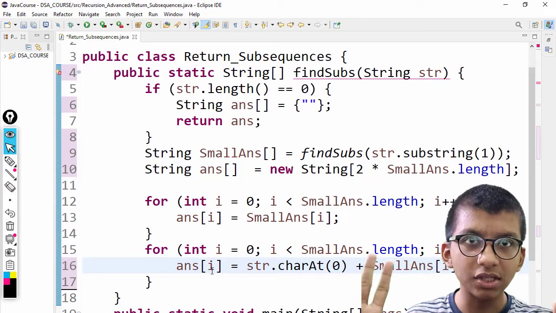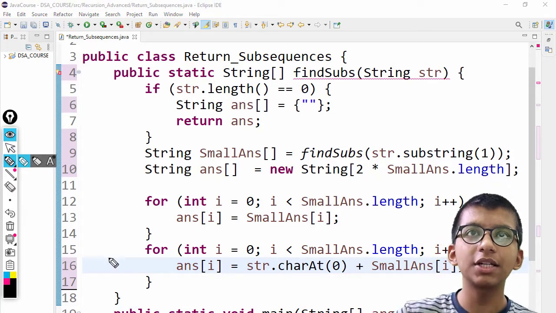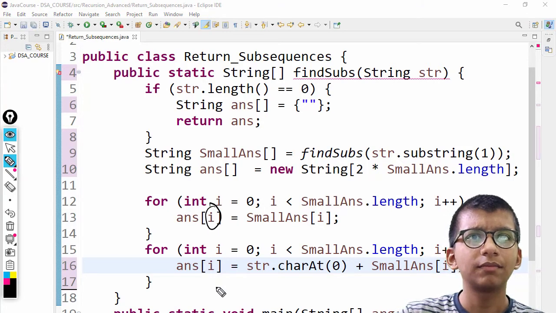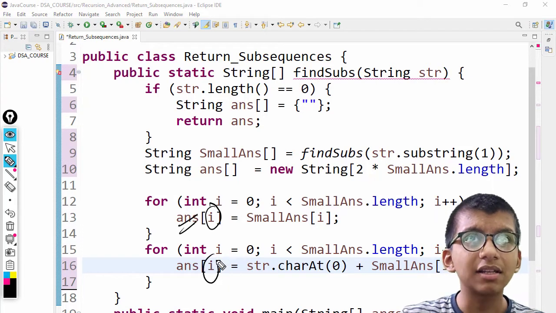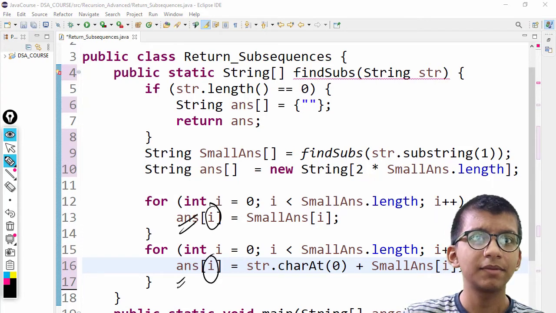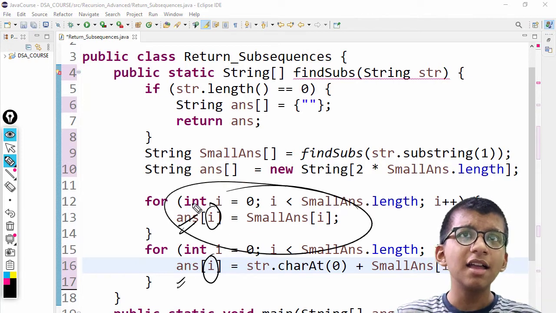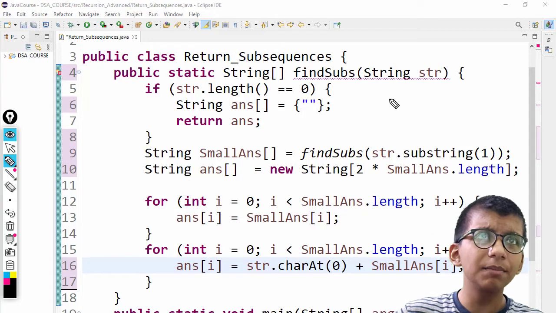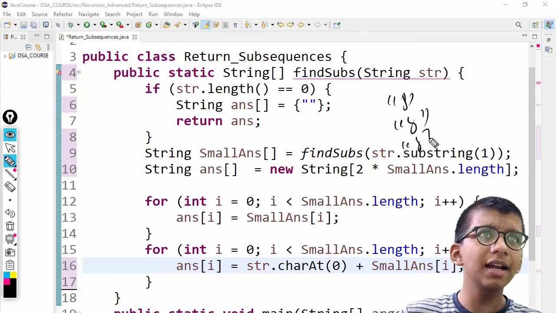Now again, just wait, we have not gotten our answer. What is the main criteria? It is starting with 0 in the answer array. Something is wrong. Means in here, what we are doing is that we simply have an empty string, then we have a y, then we have a yz.